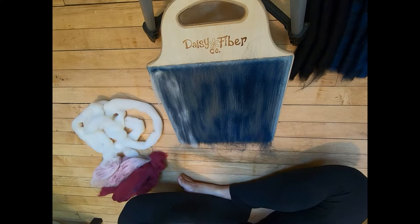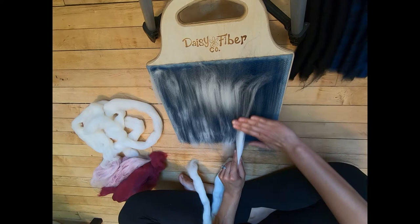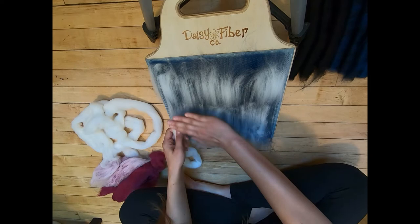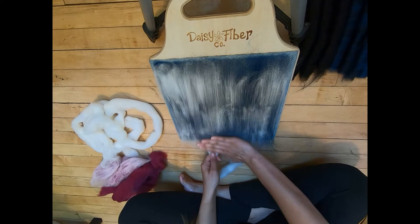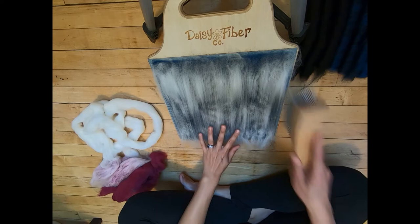Wonderful soft white merino wool — this is a thinner roving as you can see. Loading this on here. I'm going to put a bit more white on there because we hope to get three rolags off of this. Three, three, three — that's kind of the trend here. This will be an interesting mix — the blue fading into the white. Push this down and this is ready to take off.